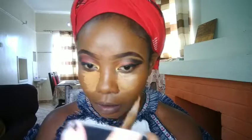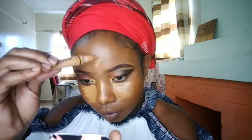I just failed to learn the art of contouring. I mean, my nose looks big. Okay, this is not my nose. Like this big thing. It's just that the concealer is kind of so far. Yeah, I need to learn how to contour ASAP.